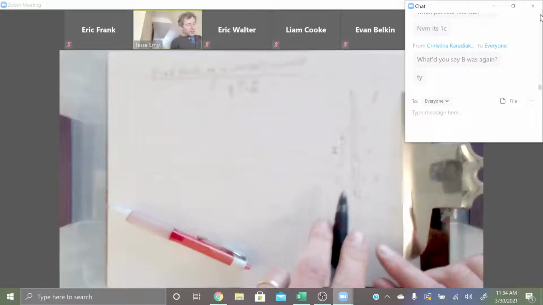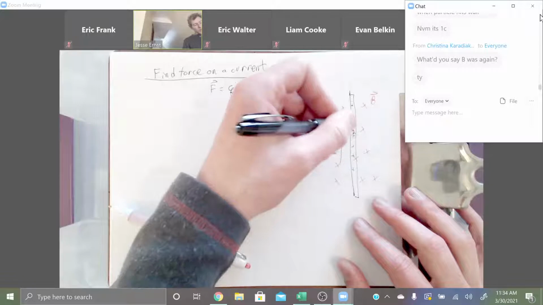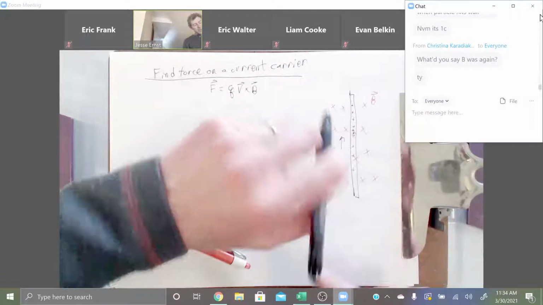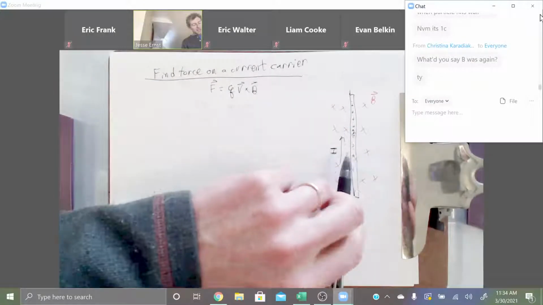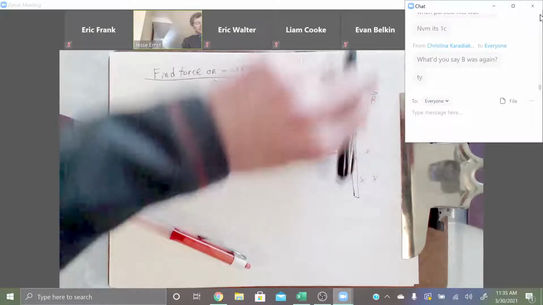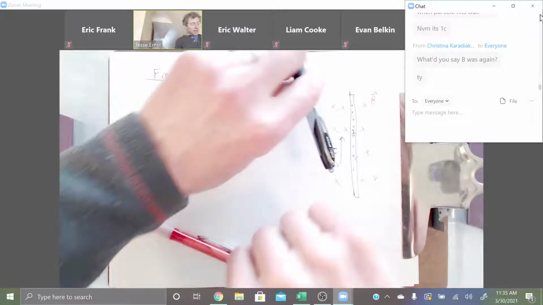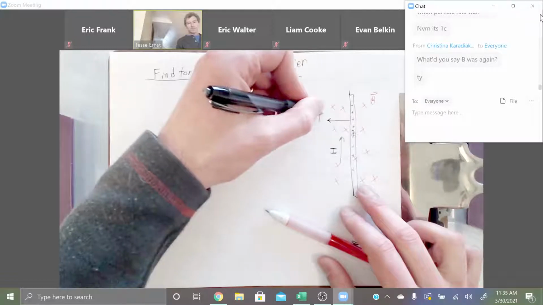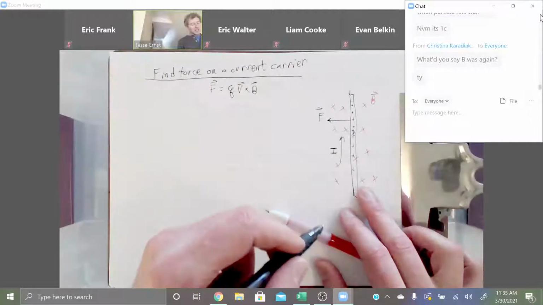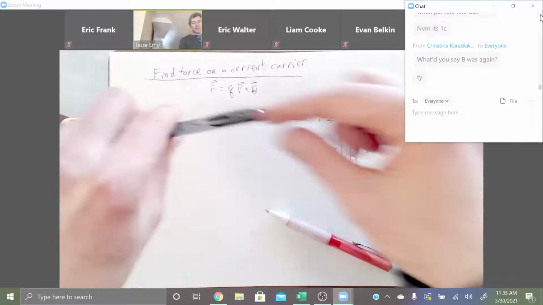Okay, well, each of these is moving with some velocity like that. And so there's a force on every one of these carriers, which is in the direction of Q, which is positive, times V cross B, which is left. So there's a force on this wire as drawn that is that way, from the force on each of the charged particles that make up the current that's going like this. Right?